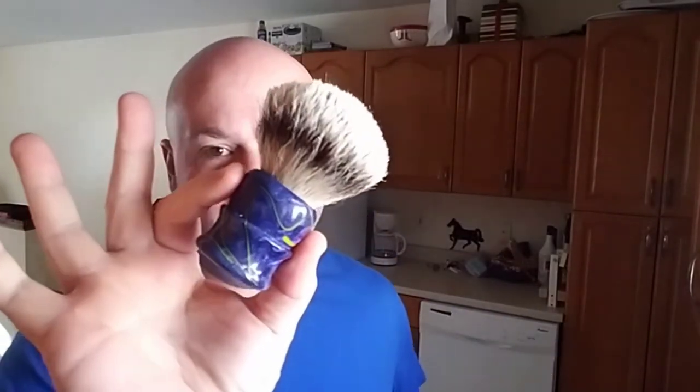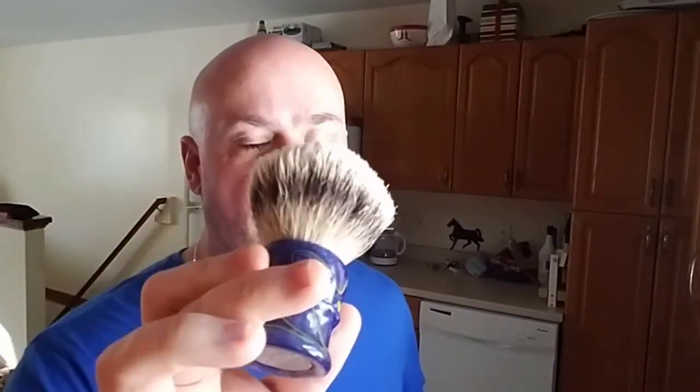I just wanted to give this a shot because I wanted to do a vintage style shave today, and I have a brush soaking. Now, this is not a vintage style brush. I do not own a vintage style brush. However, back in the day, they did not use synthetic knots, and this is a badger knot, so we're going to go with that. It's about as close to vintage style as I can get.